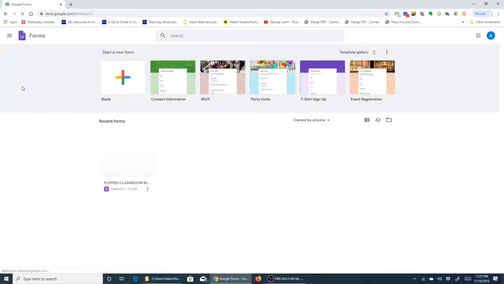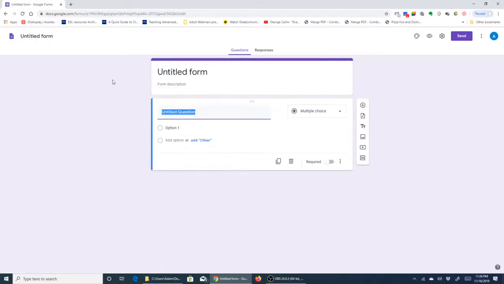Now Forms is a very interesting software that Google had discontinued for a while, but I guess they brought it back, and it's an amazing software for surveys. You can send surveys to people for free and receive results, but we are going to use it for quiz. So I'm going to start a form, but my purpose is to actually create a quiz. So here, one form. I don't have a specific form yet, so it's going to have to be a blank form for me. Okay, and here I go.